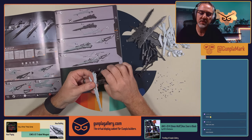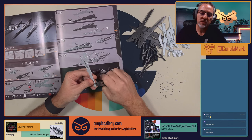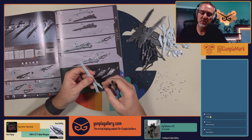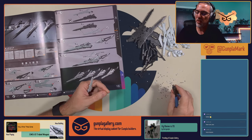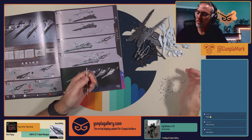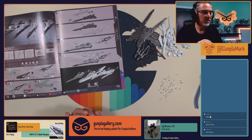Almost done with these, and then we can see how these parts start to go together. I'm not sure yet what the fit will be like. Anytime it's a new manufacturer, I'm never quite sure whether the parts are going to fit well or they're going to need some extra work. So let's find out, shall we?